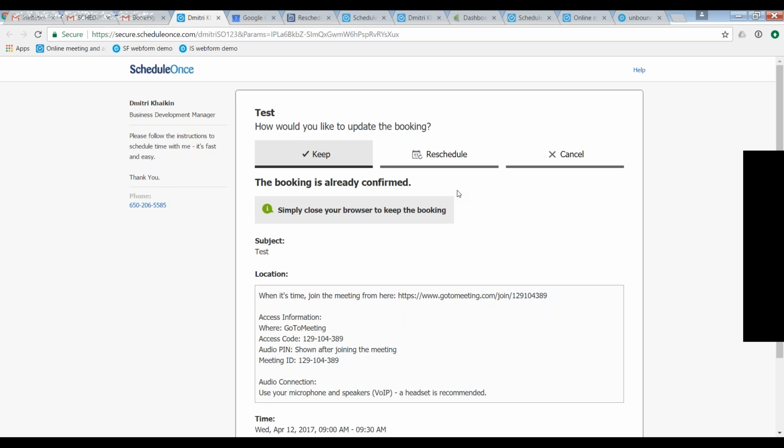Now, as I showed you earlier, when you book a meeting in Schedule Once, one of the steps is filling out the booking form with your name, your email address, your company, and other details. If you're using our Infusionsoft integration, the customer actually doesn't need to do that because you already have all their information in Infusionsoft. So what they need to do is simply go to your page. You would send them, let's say, an email blast from Infusionsoft with your link. They would go to the link, they would pick a date and time, and the booking form, which they would normally need to fill out, would already be pre-populated with data from Infusionsoft. So it saves them that step, and it makes scheduling so much easier because they don't need to fill out their information again.